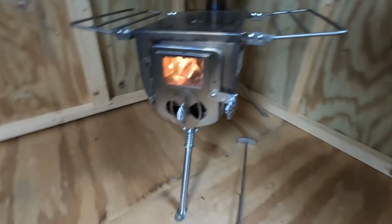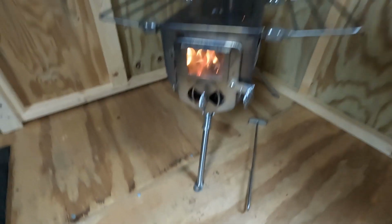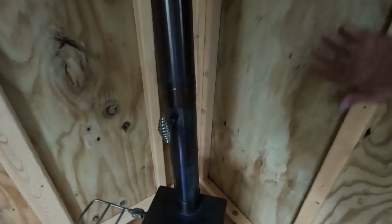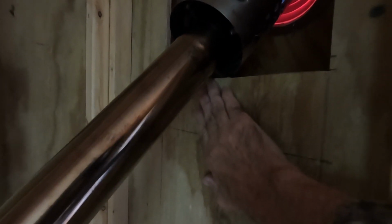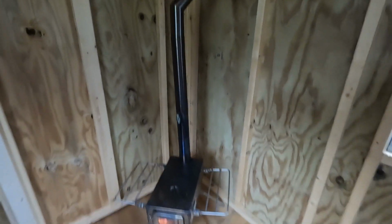Now, I've got one of those mats to put up underneath this thing. This is just a trial run right here. And I will probably put some corrugated roofing metal right here on these two walls. I don't know if I will or not, because this is just barely warm. And even right up here where it's really close, that wood's not even hot at all. I mean, it's just barely warm. So this is going to work out.